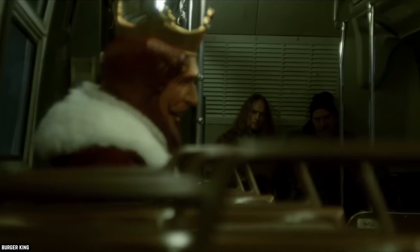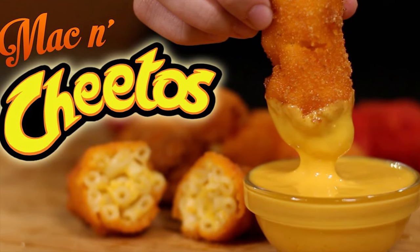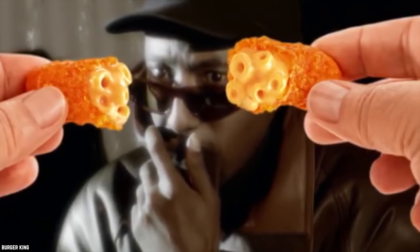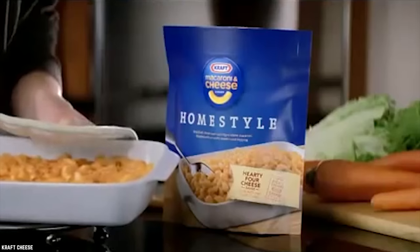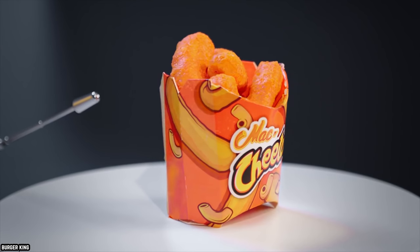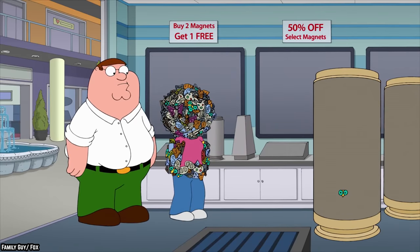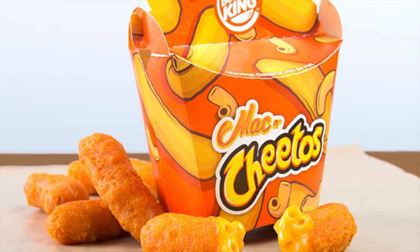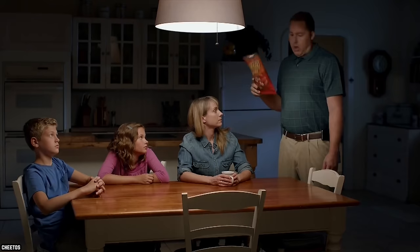Surprisingly, Burger King wasn't the first or only restaurant to do something along these lines. Despite the absolute train wreck that Mac and Cheetos were, they actually sold out fairly quickly and were a popular item among customers. Reviews from media outlets and blind taste tests indicated that about half the people who tried them disliked the mac and cheese bites. Though this item had mixed reviews, when first introduced in 2016, every location that offered them sold out within the first few weeks of launch. Burger King has brought this item back twice since then, so they may just come around again.